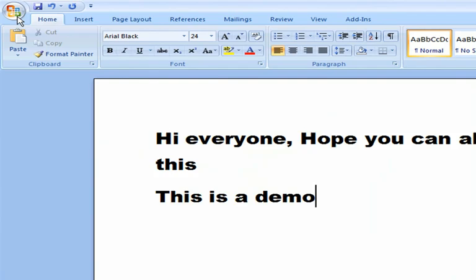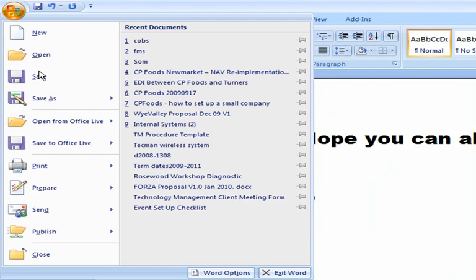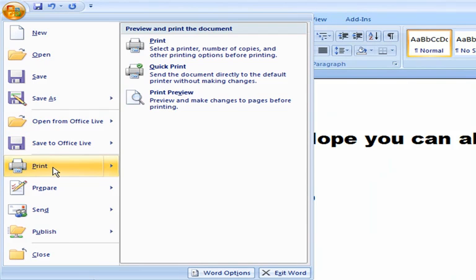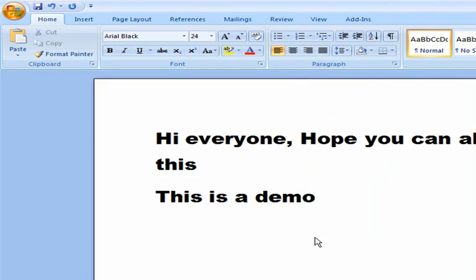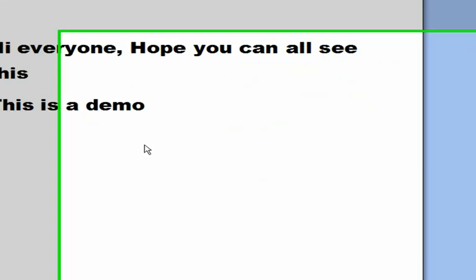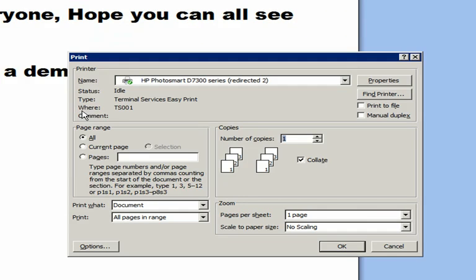If I wanted to print, you might think that throws me with a problem. I might want to print to my printer I have at home. So how does the server back at the office know about that? Well, if I select print, the terminal services session is clever enough to know that I have a local printer installed on my PC here. So I have the HP PhotoSmart D7300, which is my local printer at home, so I can print and the document will come down from the office and will begin to print right next to me.